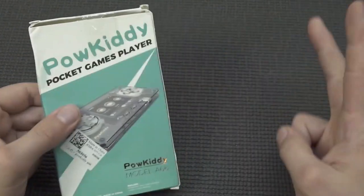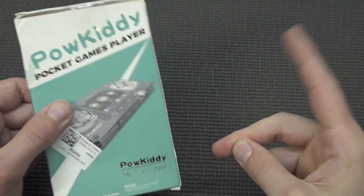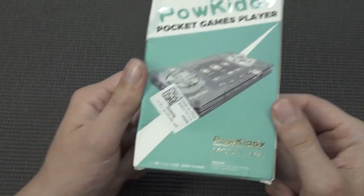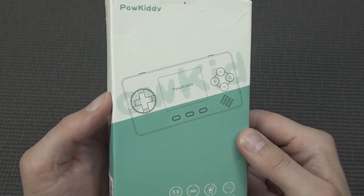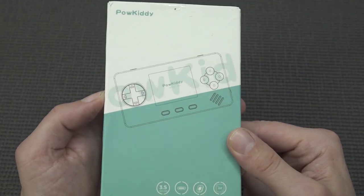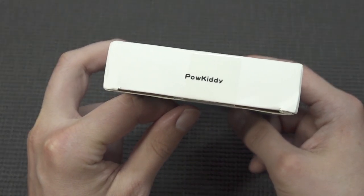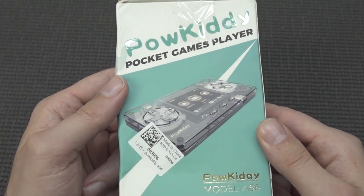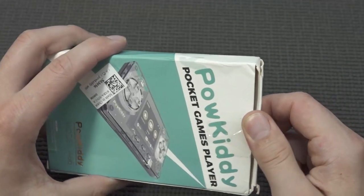So it's time for my favorite event. It's time for Powkiddy! Yes, because they are back. They have returned with a new pocket game player. And oh boy, they are releasing so many systems. When it comes to arcades, controls, game systems, it's just unbelievable how much stuff you can find from this brand. I've been reviewing for a couple of years now, and I have reviewed so many of the Powkiddy devices. This one is the model A66, and it is something completely different.